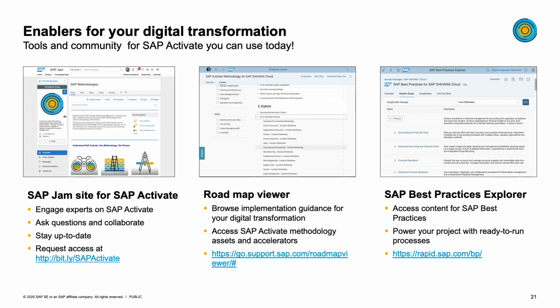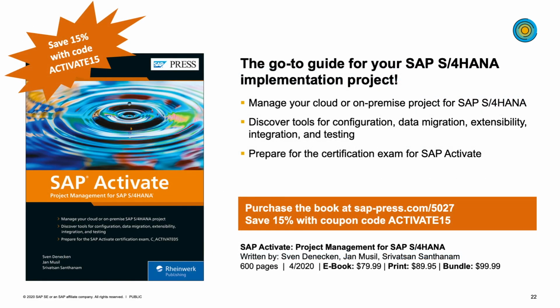And the third component is the SAP Best Practices Explorer. This is where you will find all the content for best practices for SAP S/4HANA Cloud and other SAP solutions, including test scripts, business process models, and description of how to set up integrations. So all that is available to you.